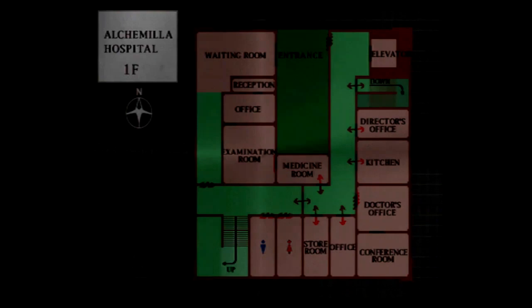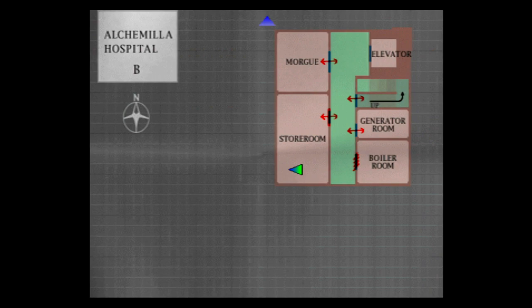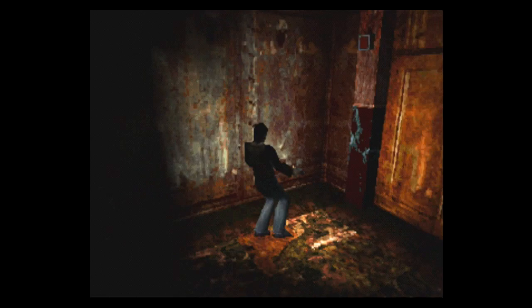Okay, so now I've got the examination room key, which is on what floor? Oh, that's the room that had the sound in it. We got there through the medicine room, and then there were sounds happening in it. So I say elevator to director's office is probably the way to go, just to save. And then we visit the sounds. Oh, nope, nope, nope, nope. Nope. Aha. Thank goodness for the sprint button, right?